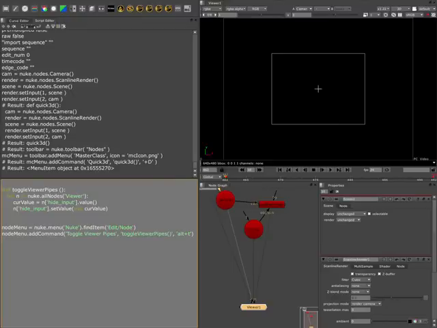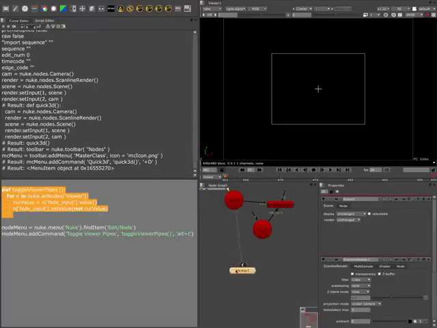So what it's doing here is we've got a new command called toggle viewer pipes. So you can see here in the viewer we've got a bunch of different viewers attached, because in Nuke you can have a viewer attached to more than one node. So we've got 4 there. So what it's saying here in this bit of code is for all the nodes called viewer, I want to get this value called hide input, and I want to set it to the opposite, which is not. So not the current value. So if it's on, we're going to turn it off. If it's off, we're going to turn it on.